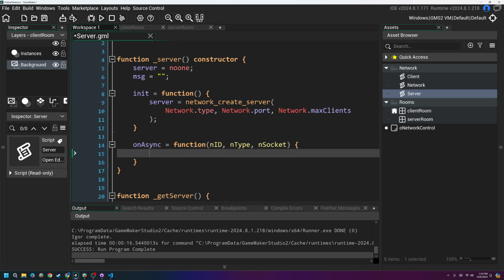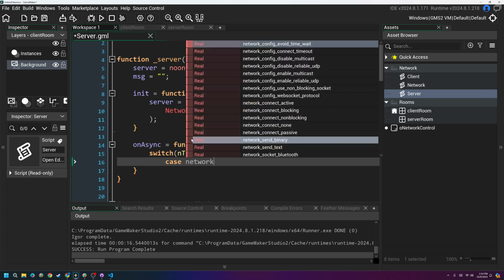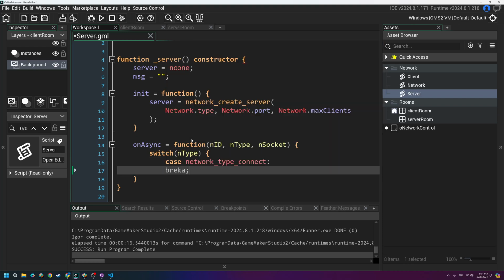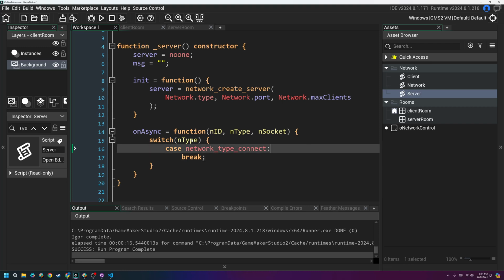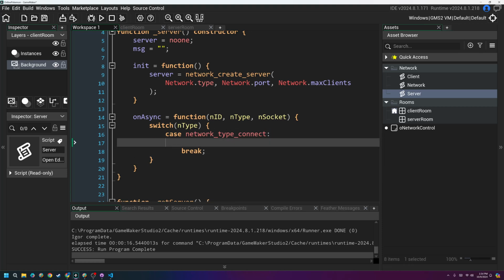And actually, we need to do a switch event, a switch on N type, case network type connect, break, and this. And sorry if I'm going a little fast. Again, big project, we have to go fast for this, kind of. So yep, we're going to do a switch statement on the type. So if the type is a type of connection, so we're connecting, this is the client connecting to the server, then what do we want to do?